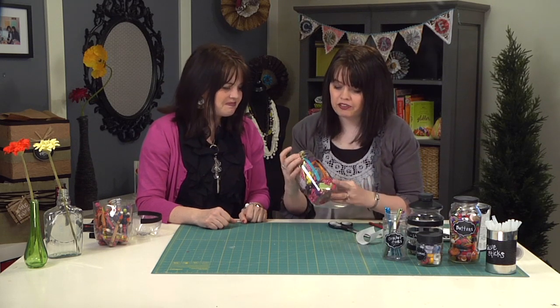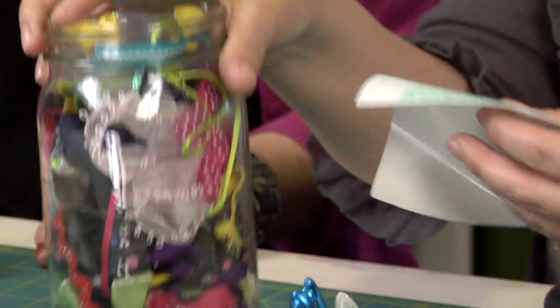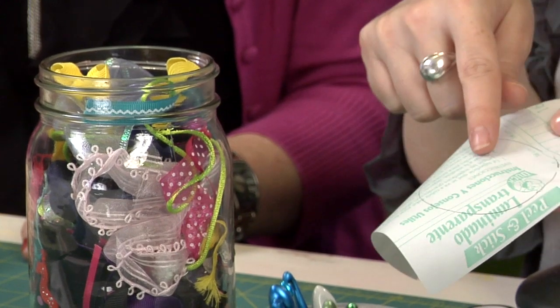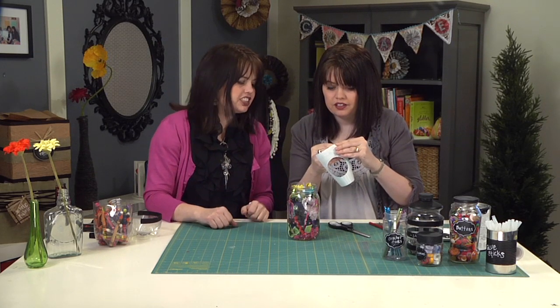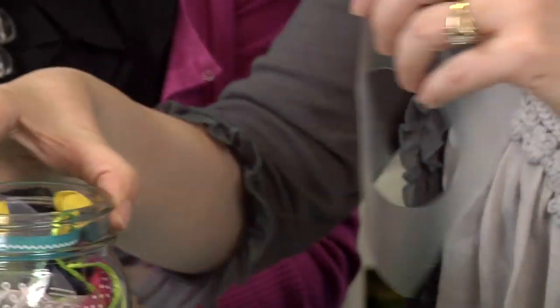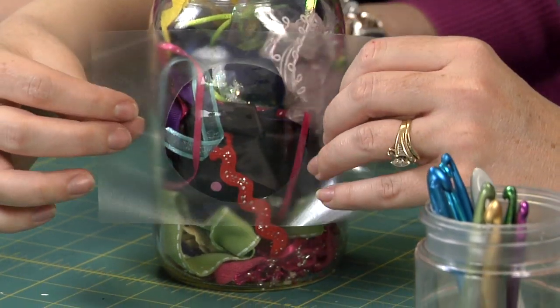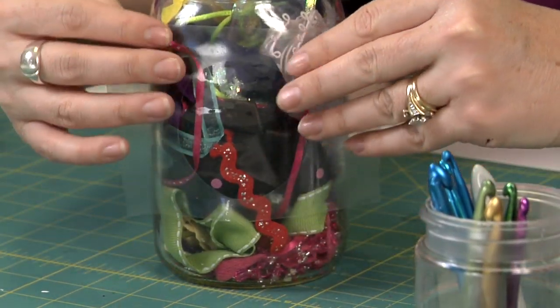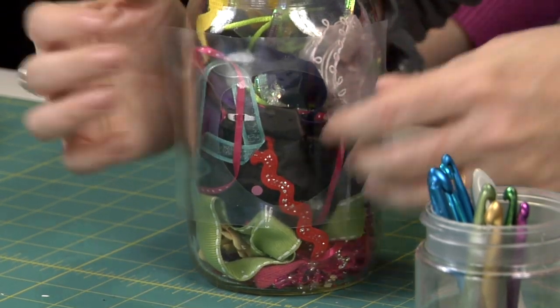Exactly. So here we have a mason jar. And I can't bear to throw out scrap ribbon. So I like to save it because you never know when you'll need it. Exactly. And I just traced a circle onto some clear contact paper and then cut that out, and this becomes a stencil of sorts. Right, because it's actually going to stick onto the glass jar. That's right. Okay, so then I'll just take this here and let's see, we'll just place it there. Again, this is our circle, but we also have a template for a fancy little frame as well.